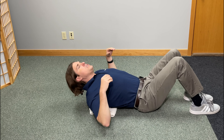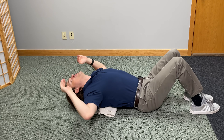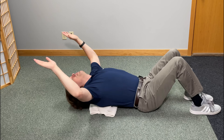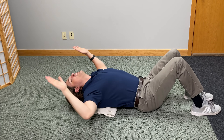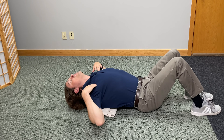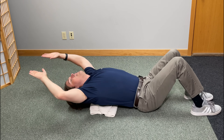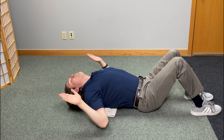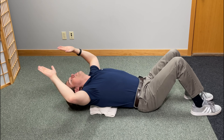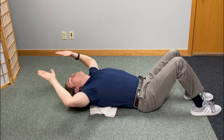This is a three-part process. For the first part, we'll do a simple wall angel — allowing the upper back to go into extension. If you need more support under your neck, place a pillow underneath. Bend the elbows at 90 degrees, bring them down, and let gravity take your arm weight down as much as you can — you'll feel a good stretch into the chest. Then simply raise the arms up and lower them back down. Do this nice and slowly — about five seconds up and five seconds down — for ten to twelve complete repetitions.